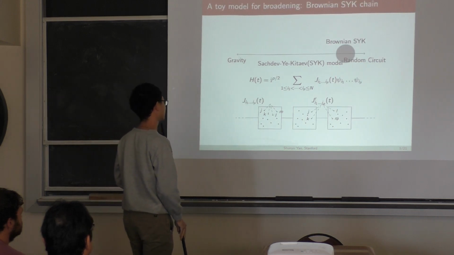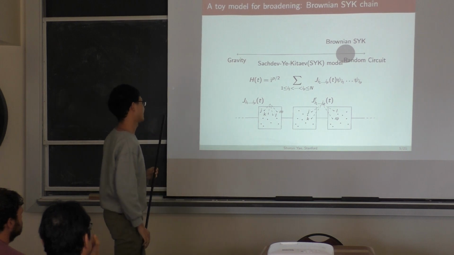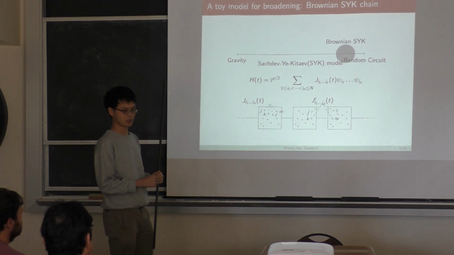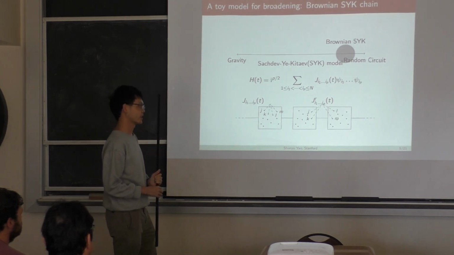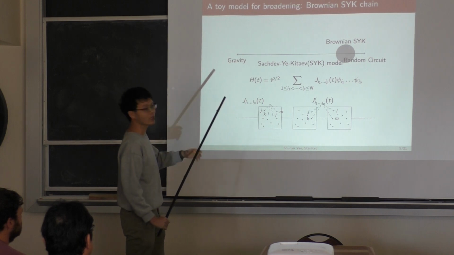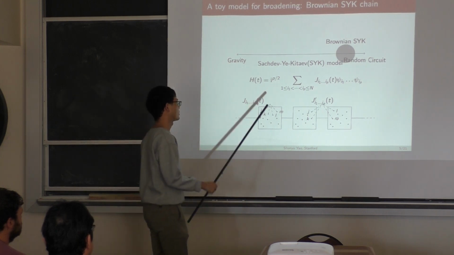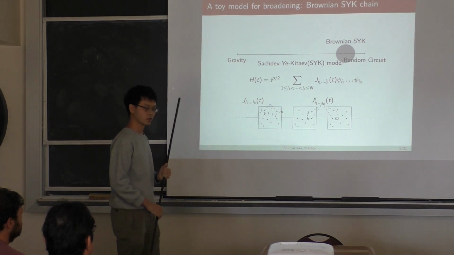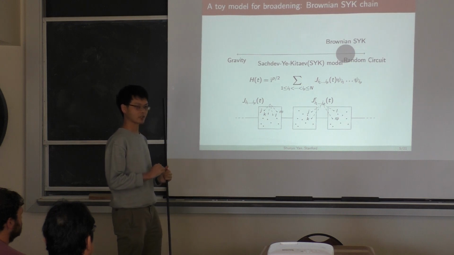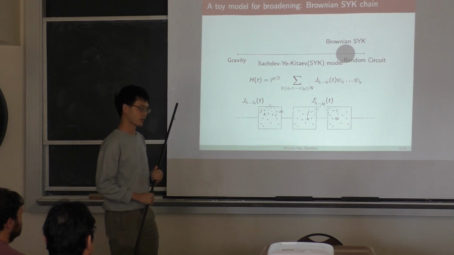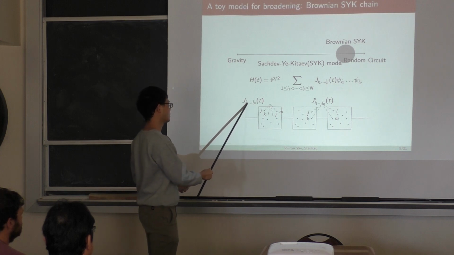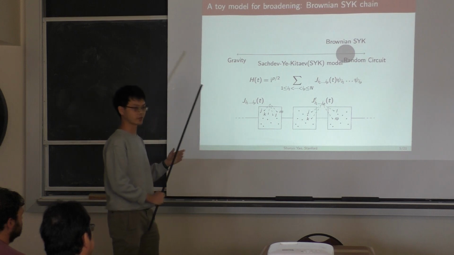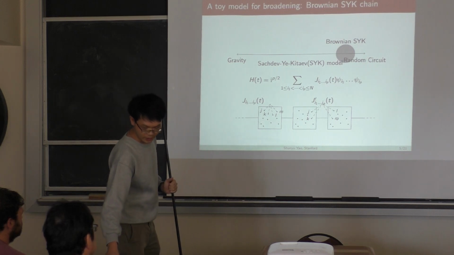For today's purpose, we are trying to start from this end. And in this end, there is actually an even simpler model than the SYK chain, which is you put some Brownian property into the model. What you do is basically make this random coupling depend on time as well. So two random couplings at different times are independent of each other. When you average two of such random couplings, they are equal to 0 if the times are different. Okay, so that's a model.